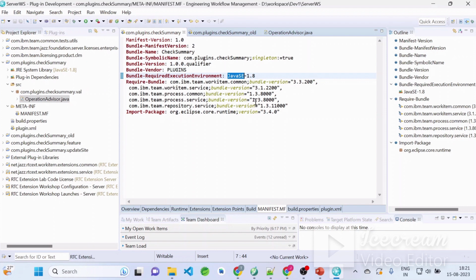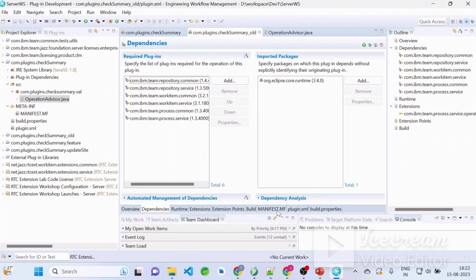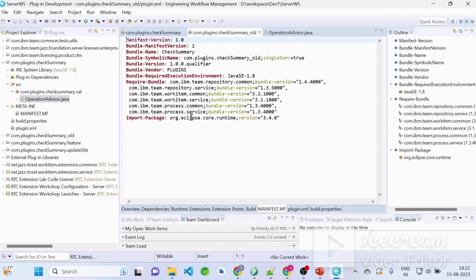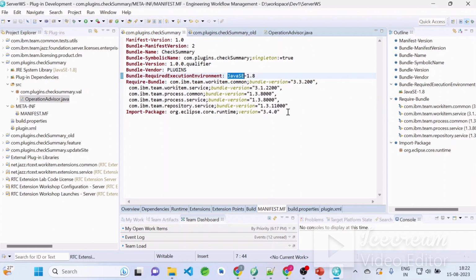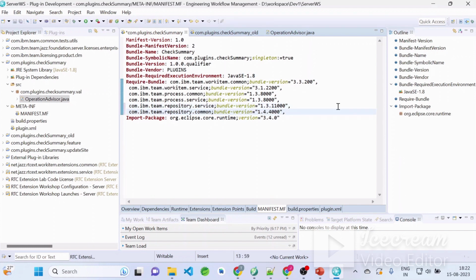It is repository common dependency is not available. So we're going to copy it from here. Control C. Right?